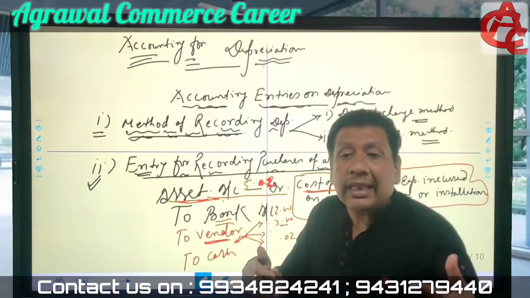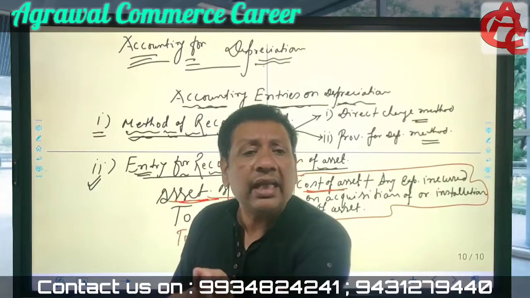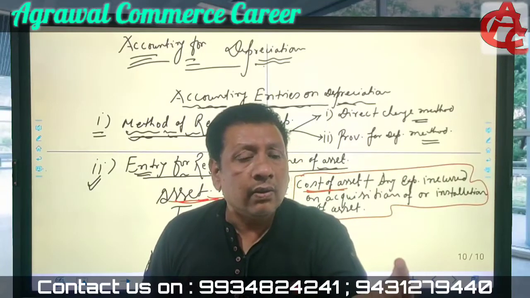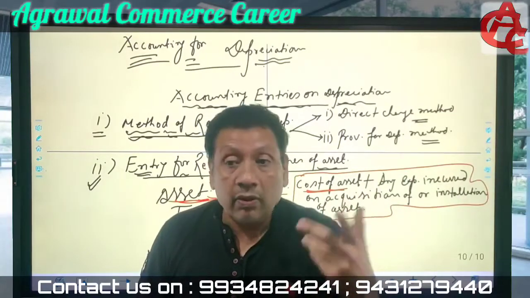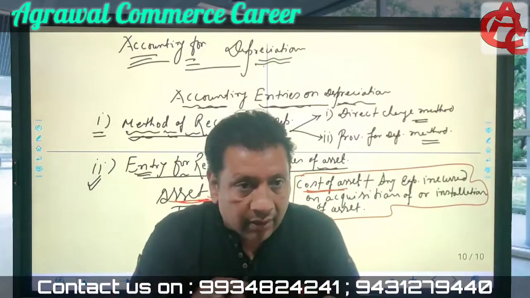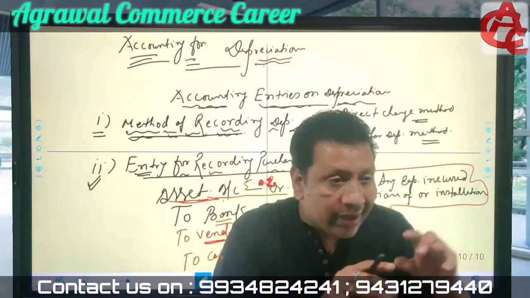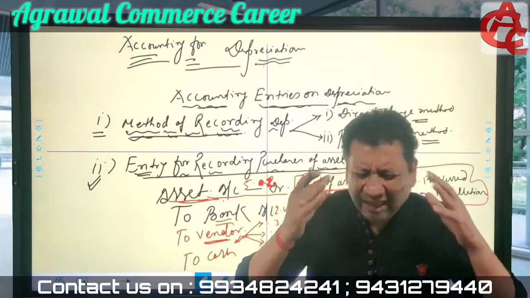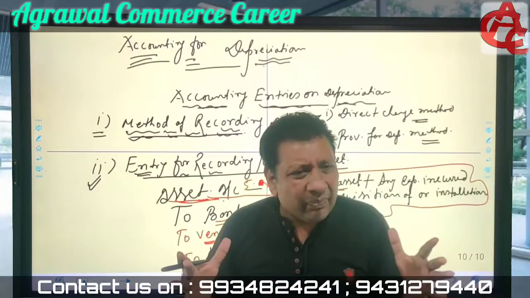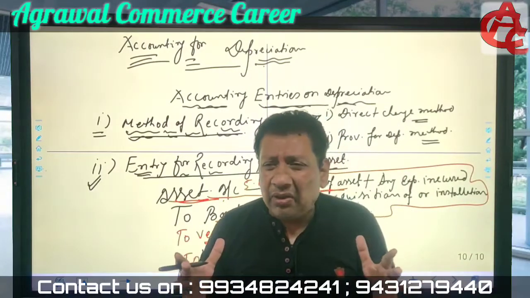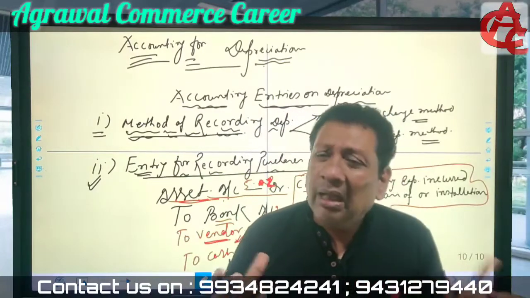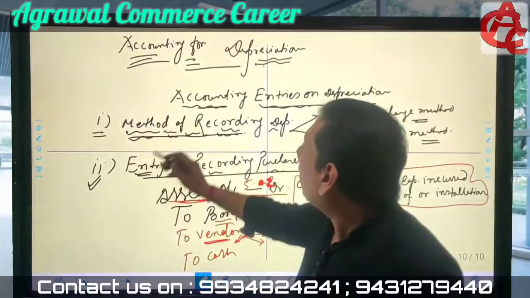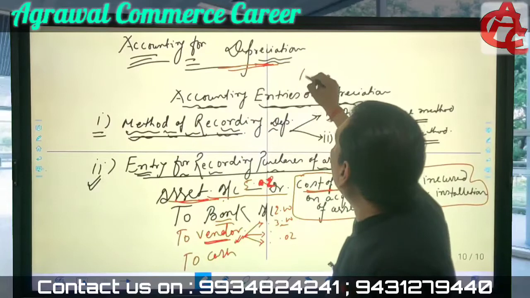Yes, so what I am discussing here right now, very simple step, very first entry, in which I have seen so many students confused. They get confusion. Why? The question twists and provides that student find out, oh, what is hire purchase system? I can't understand. Payment is to be made in 4 half-yearly equal installment together with the interest of 10% per annum. So sir, what to do with the interest? Nothing to do with the interest, my dear, because you have to record depreciation and you have to go for asset record.